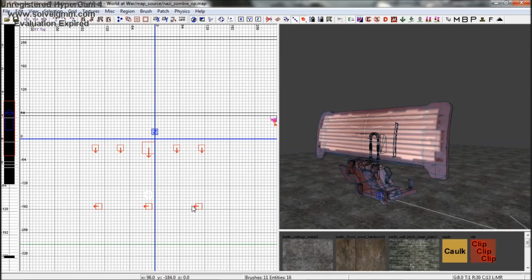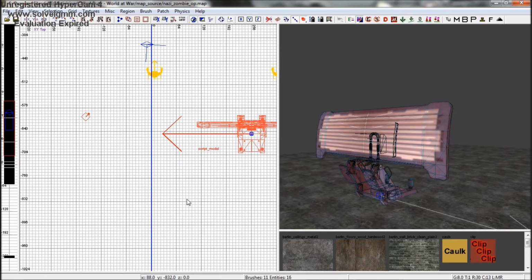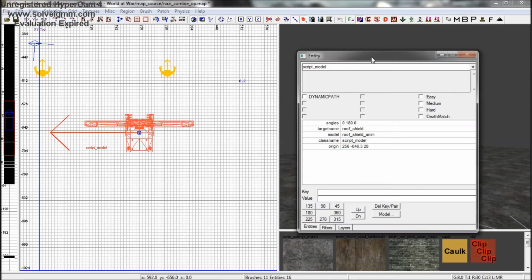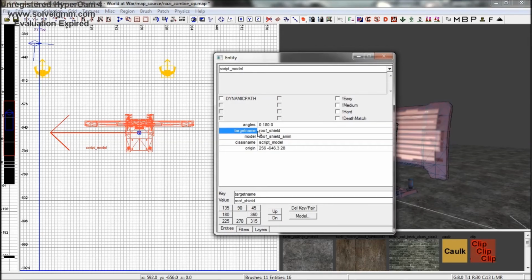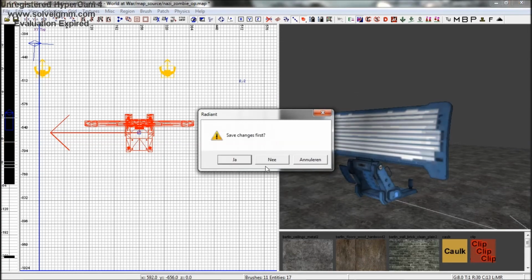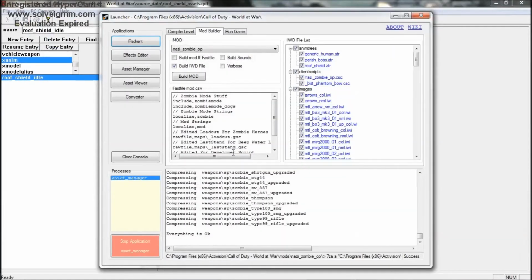We're going to make a script model so we can pick it up in script and tell it what to do. So make sure it's a script model, not a MISC model, and then give it a target name so we can find it in script. So I named it target name roof shield, just like that. So that's the radiant part. I didn't change everything, so that's good.